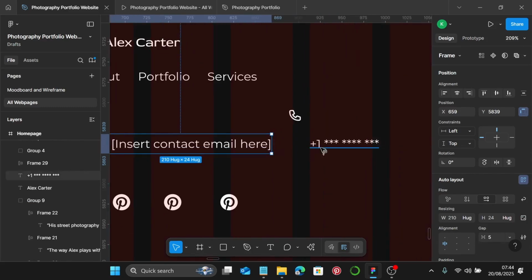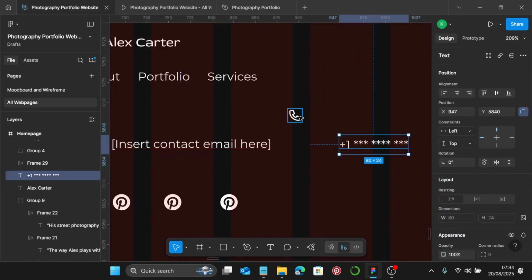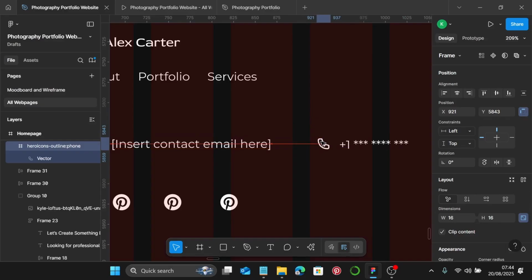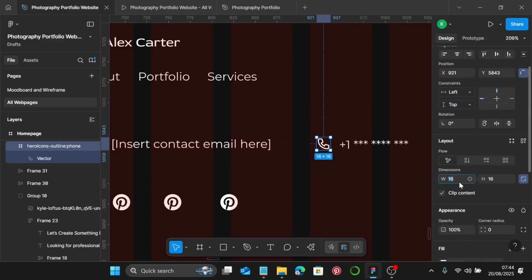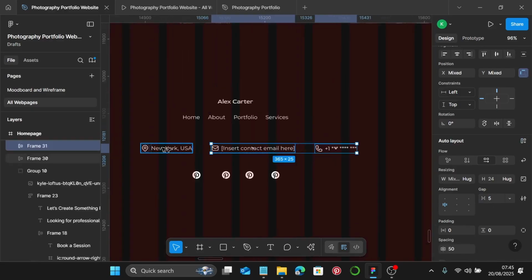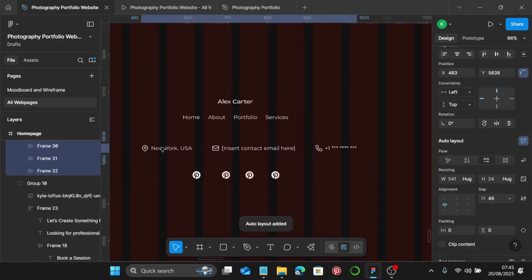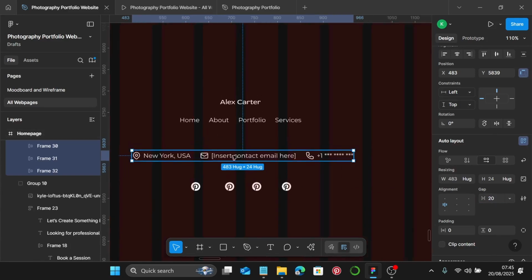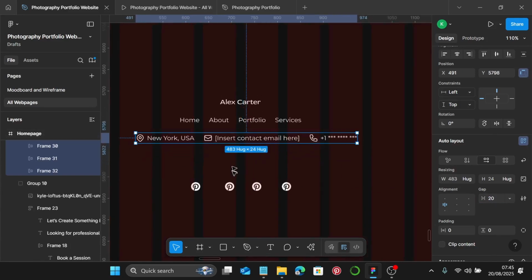That's what I want. Finally, this one, change the dimensions of the icon to 20 by 20, and select this to make it an auto layout. Gap should be 5. Let's select this tree, make all of them an auto layout, and the gap is going to be 20. And I'm just going to bring this here.